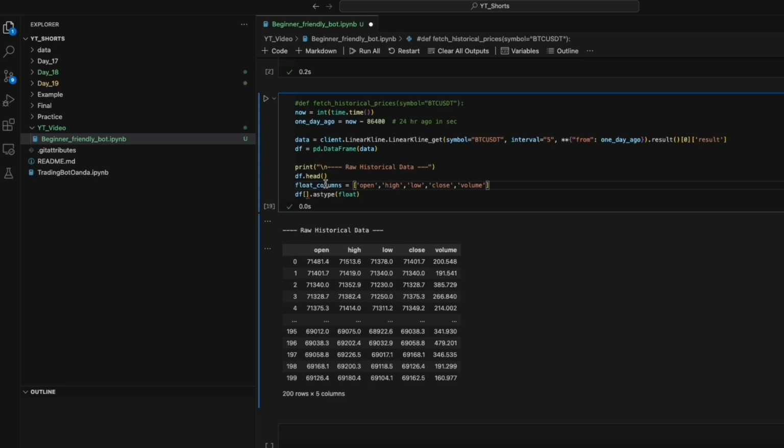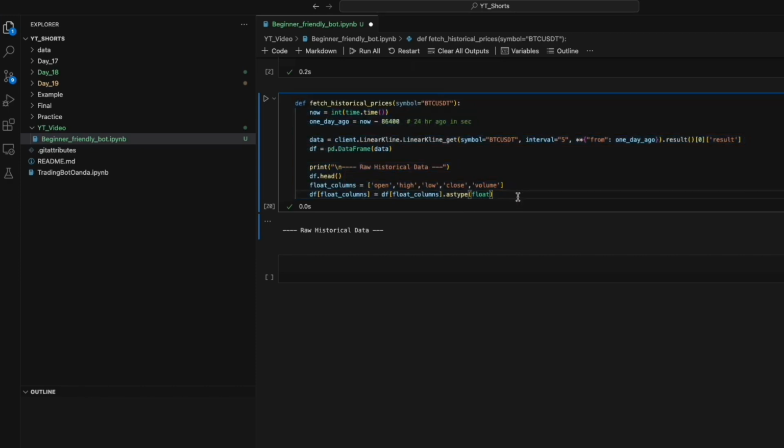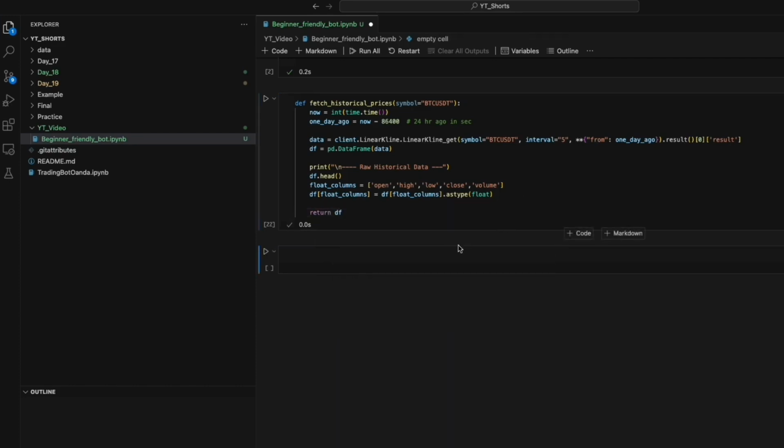But that was just an inefficient method. So what you can do is assign the column names to a different variable, float columns equals the column names, and then just pass the variable name here, so it becomes more readable code. When you hit enter, you will get the same results here. Now we can add a new DataFrame to the existing DataFrame, with the column name df float columns. So now we just uncomment the function initialization line, indent the remaining code in the function, and return df, right? So whenever we call this function, it will return a DataFrame df, right?